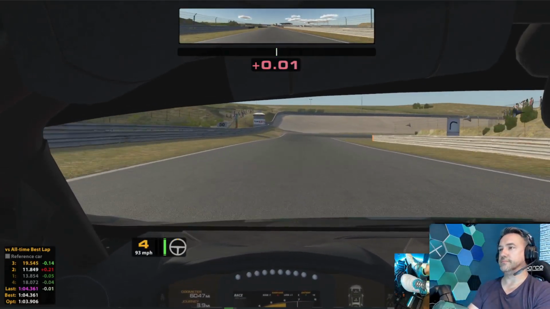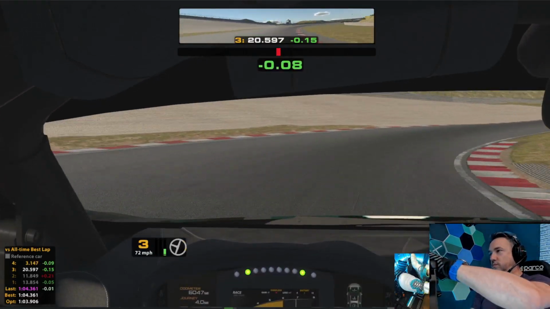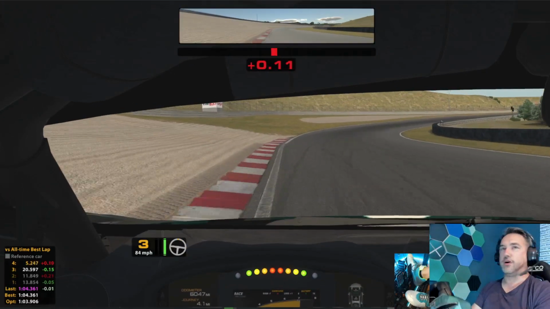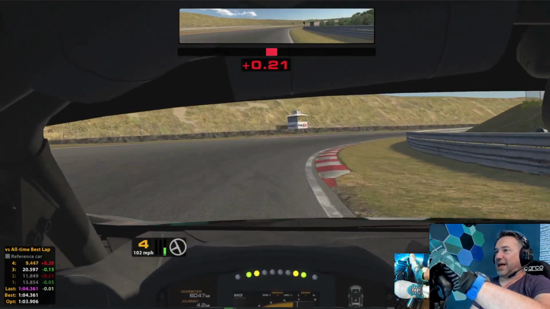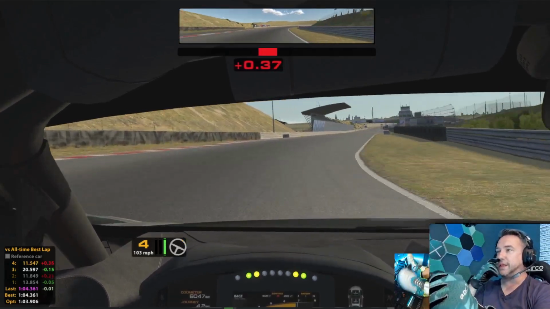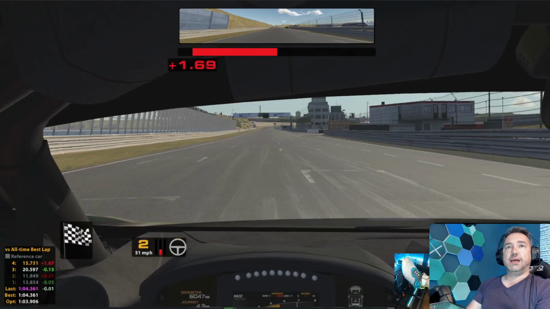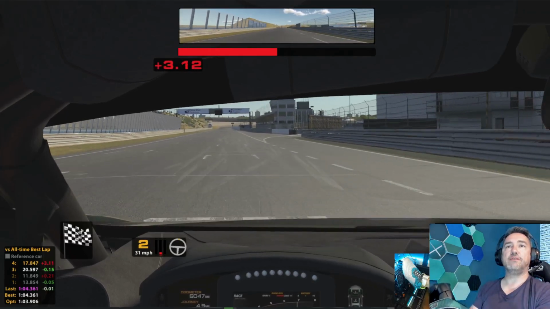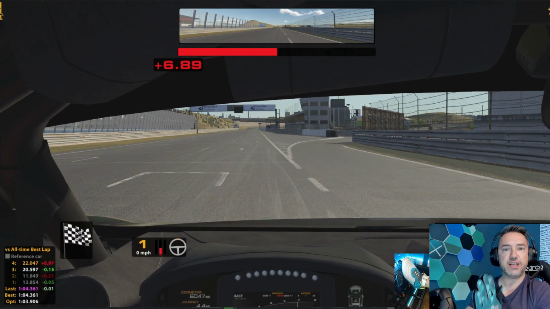The car ahead has just done it, 104.33. Nah, I'm a bit late on the throttle there. So it looks like the banker lap. Yeah, there's nothing I can do to make that up on the flat out section. The banker lap is what we're going to rely on. Oof, and we're going to be P4 at the very best. We'll wait until the rest of the drivers finish and see if we finish up.